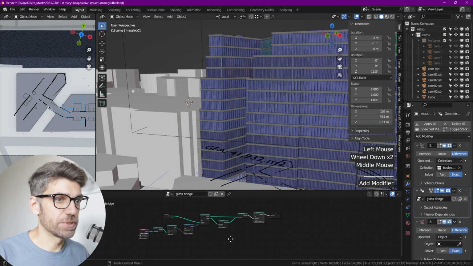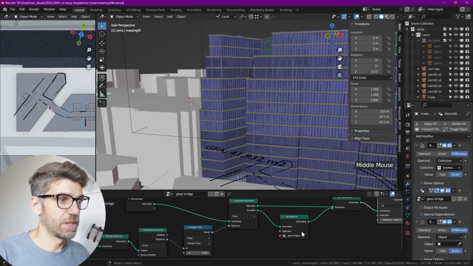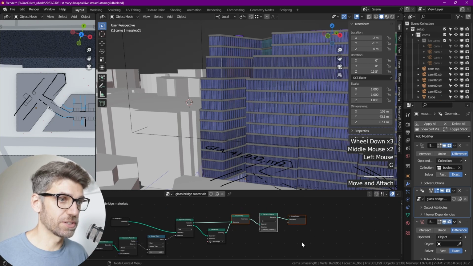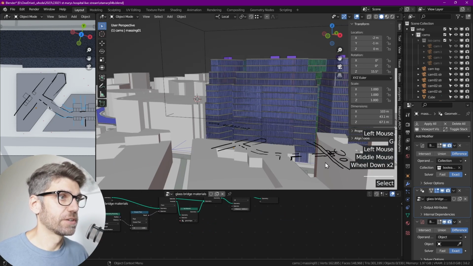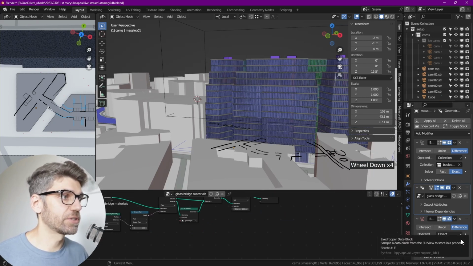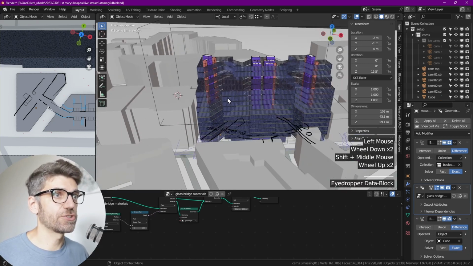We have this glass bridge. Let's see what this does. So bool bridges greater than set. Okay, so this is materials. So glass bridge, we should name that better. Materials. As you can see, even in between the sessions, we tend to forget things. So it's very important to label things as clearly as possible, even if it's something as small as that. That doesn't change our setup in any way. So difference. Let's click on that, select this, and that should do it.